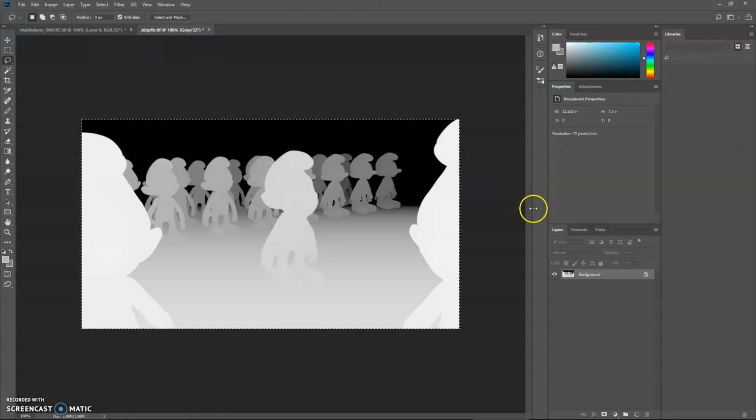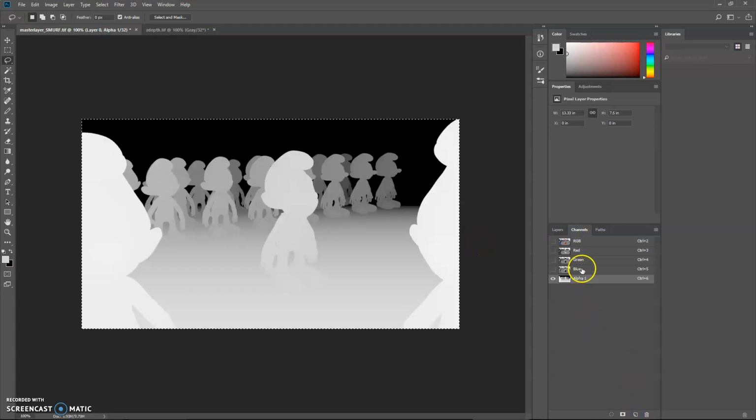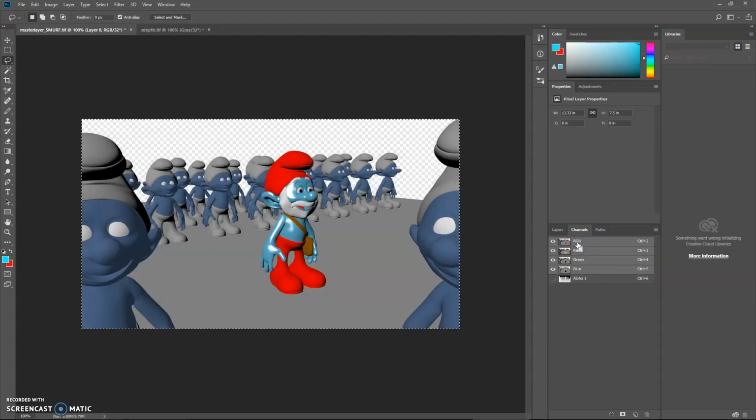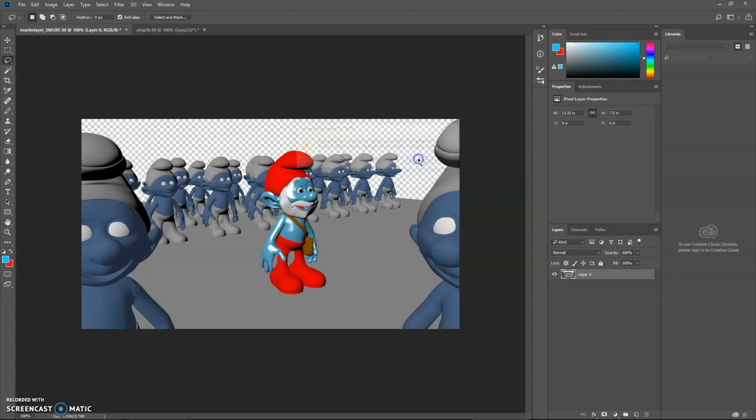So I'm going to select everything, copy, go to my channel, make a new layer, and paste it. Go back to the RGB, then go back to my master layer and make sure I change the channel to 8 bits, otherwise it will not work. Don't merge.